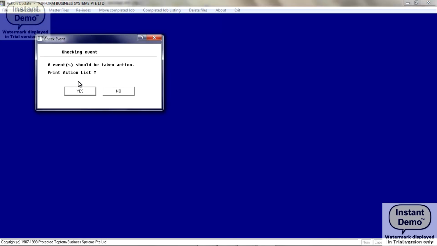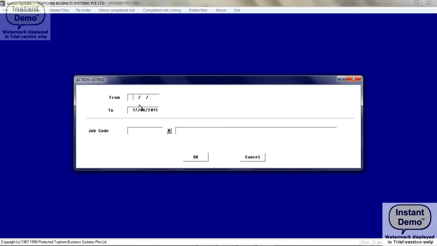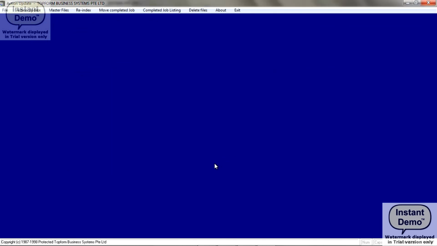An action can be inputted and 2 or more actions can be inputted, each one with a future date. And then you can print out an action listing for any period you want. You can even specify a period way into the future. For example, from the 1st of July to the 31st of December. So from there, you can then call up the action list of all those pending actions within this period, from the 1st of July to the 31st of December.